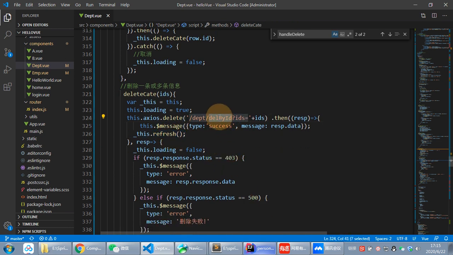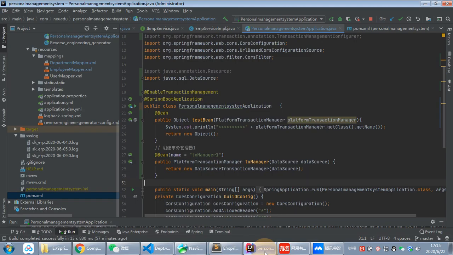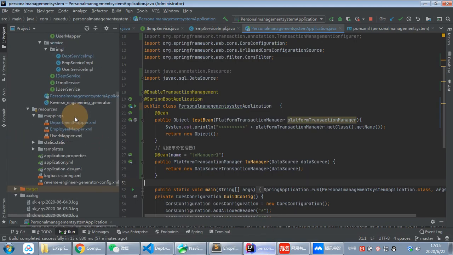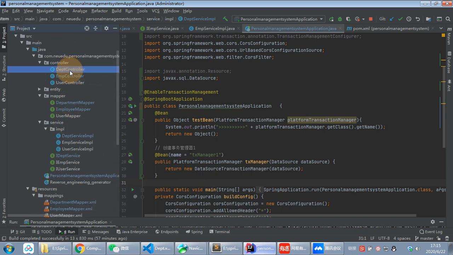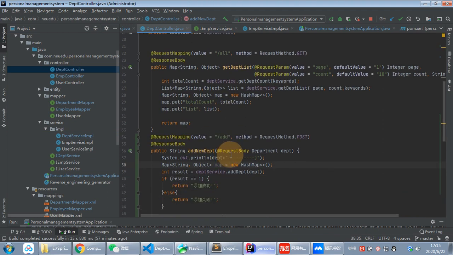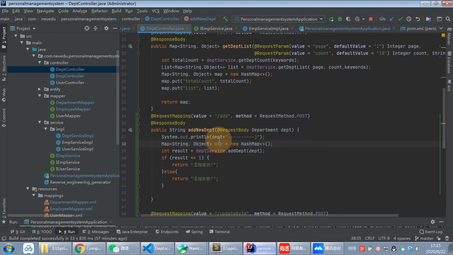In the backend, I will show you about transaction. We know it is something about the backend. So our main work is here.